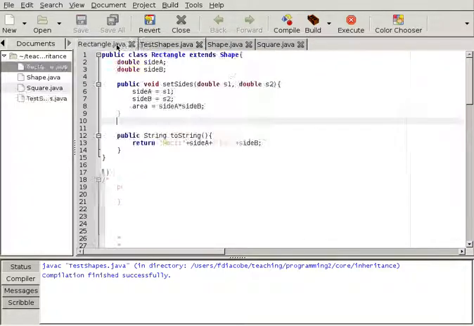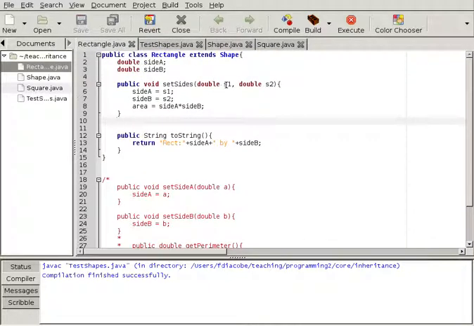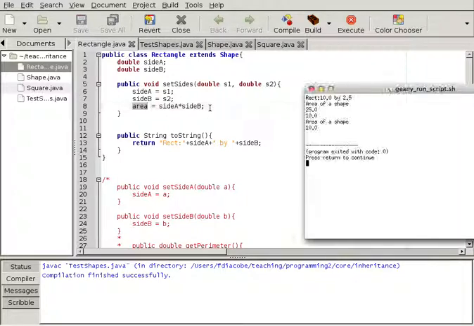Let's look at it again. Rectangle setSides: you set one side, set another side, which are not in shape, but then you set the area variable, which comes from shape. That is why you have the printout from shape's method, but the value coming from the rectangle.